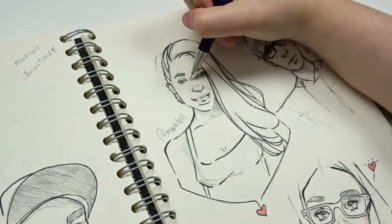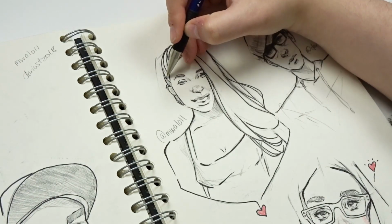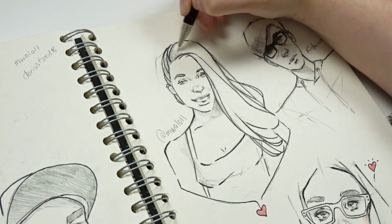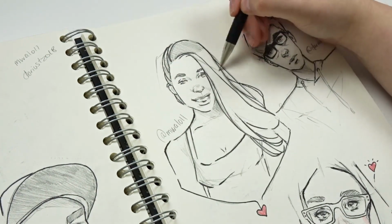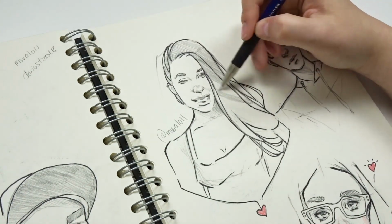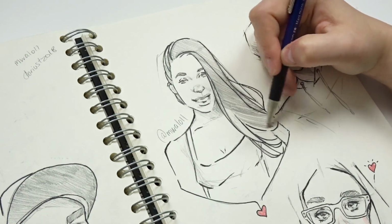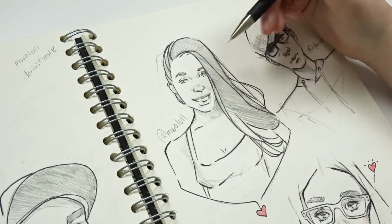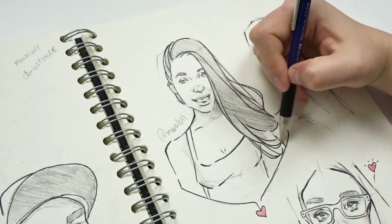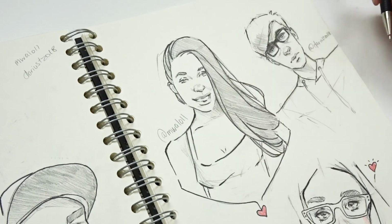Just in this case, it's just a sketch in your sketchbook, and you're just practicing to draw what you see, and this exercise is great, and it also just completely allows you to forget about the pressure and the stress of having to come up with a whole big concept for a sketch or for a painting. So definitely try to practice this. It does help me a lot, and I could not recommend it enough.